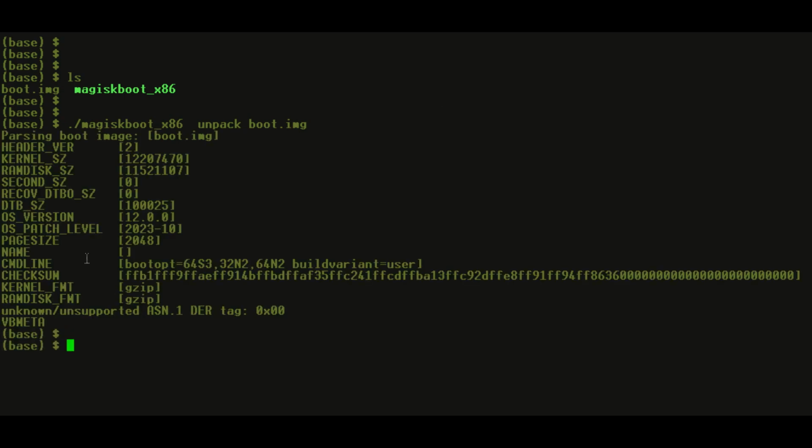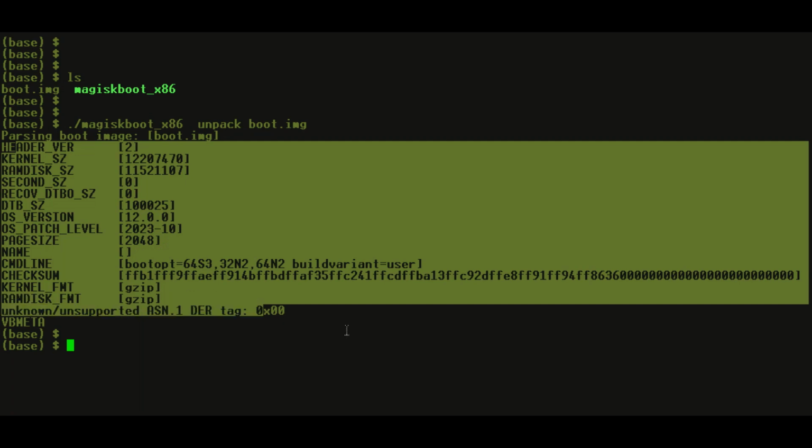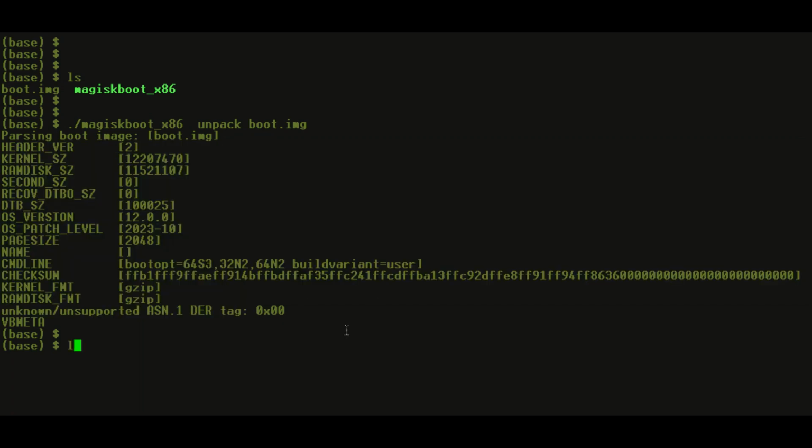As we can see, it has printed out some information on the console, and also if I now check the contents inside this directory, I will do ls, and as we can see, we have obtained 3 more files which are DTB, kernel and the RAM disk. So now we know that this boot.img contains DTB. What is DTB? DTB means device tree binary. We have the device tree source, and when it is in compiled form, it is called device tree binary, DTB. And then we have the kernel, the core piece of the operating system, and then we have the RAM disk.